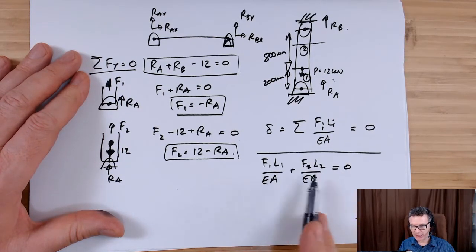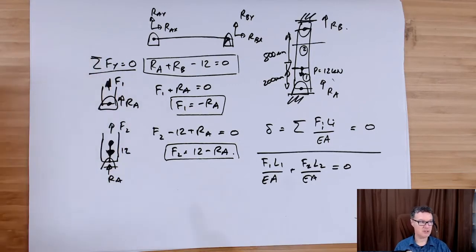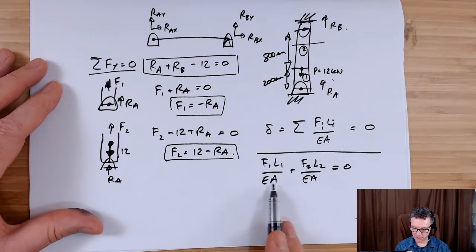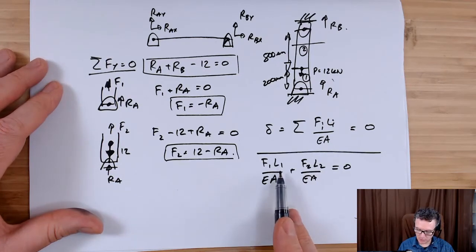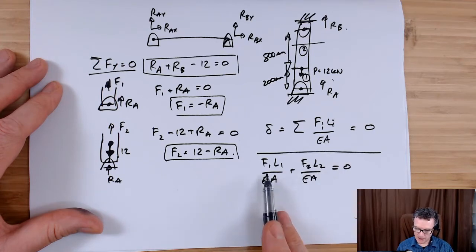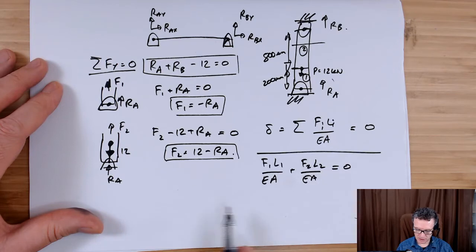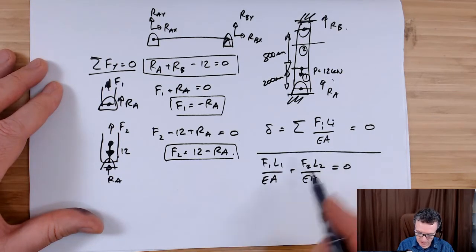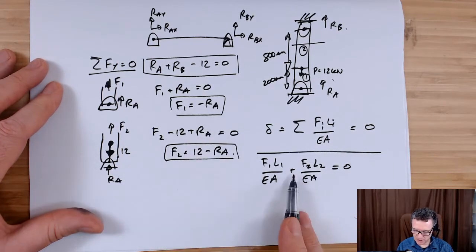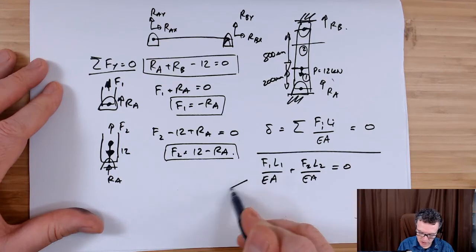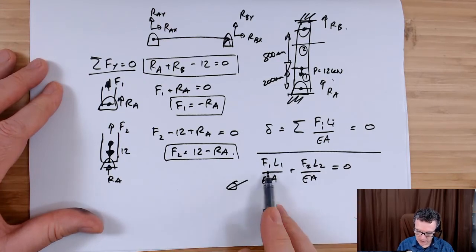So now I know what L1 is and I know what L2 is, and the EA will factorize. So I can write this then, substitute in these equations here and make this into an equation with just Ra in it. Let's take the first one here, so the first one will be minus Ra times by L1. I've got rid of these, don't need them here.